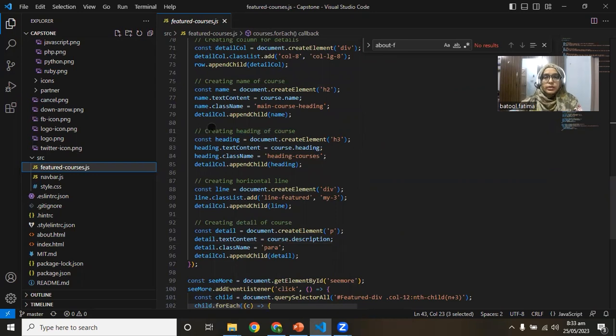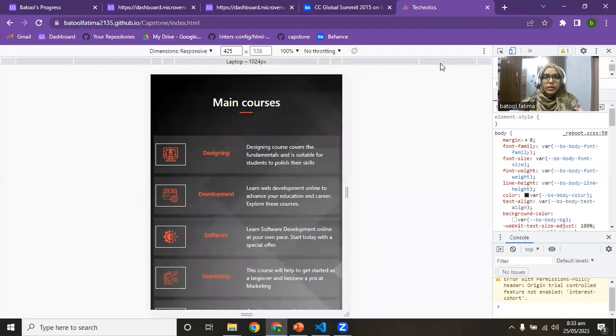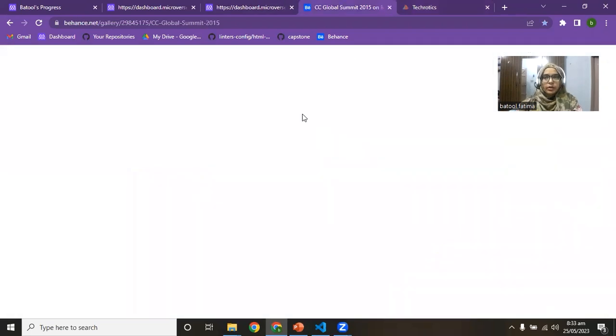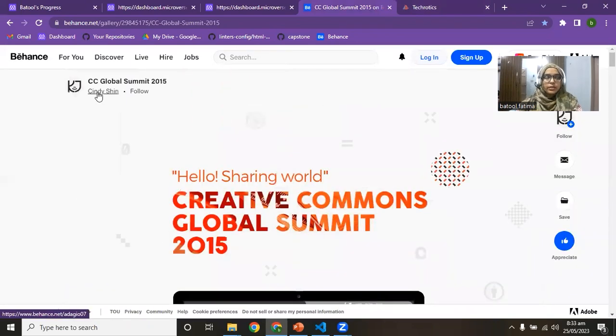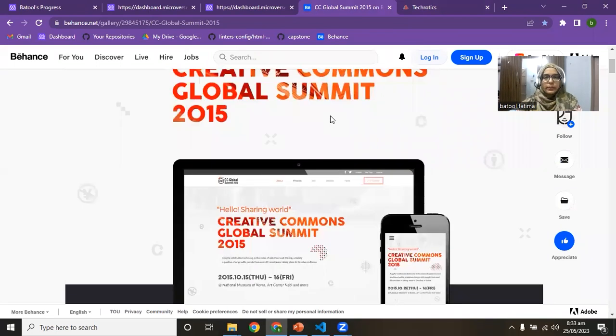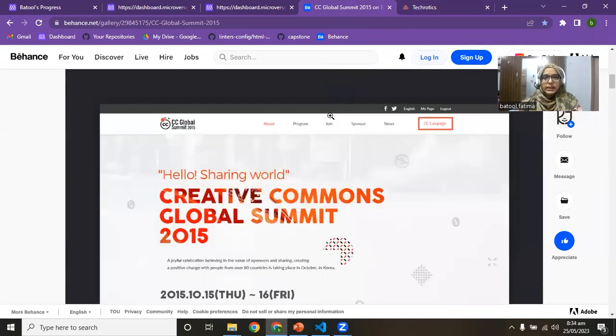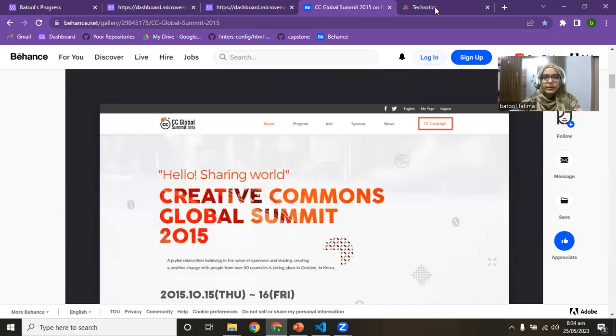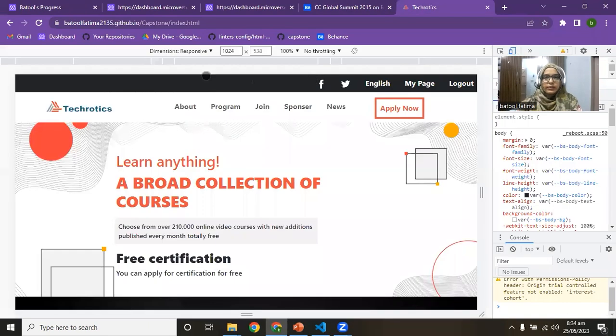So now coming towards the actual design, let's start from the desktop version. I have copied the Behance design of Lindsay Cindy to copy my website. Here you can see we have the nav bar, the top bar, and a header. Similarly, in my desktop version, we have a top bar and a header.